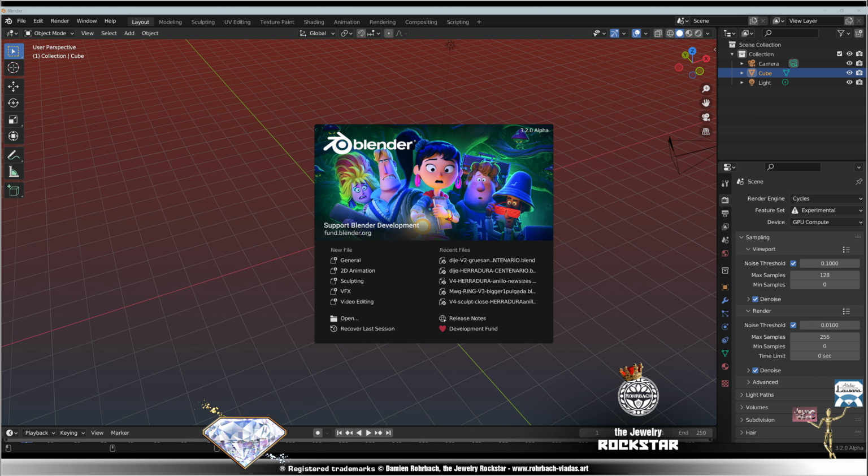That's why by default the clamp overlap is turned on to avoid that problem. Okay.